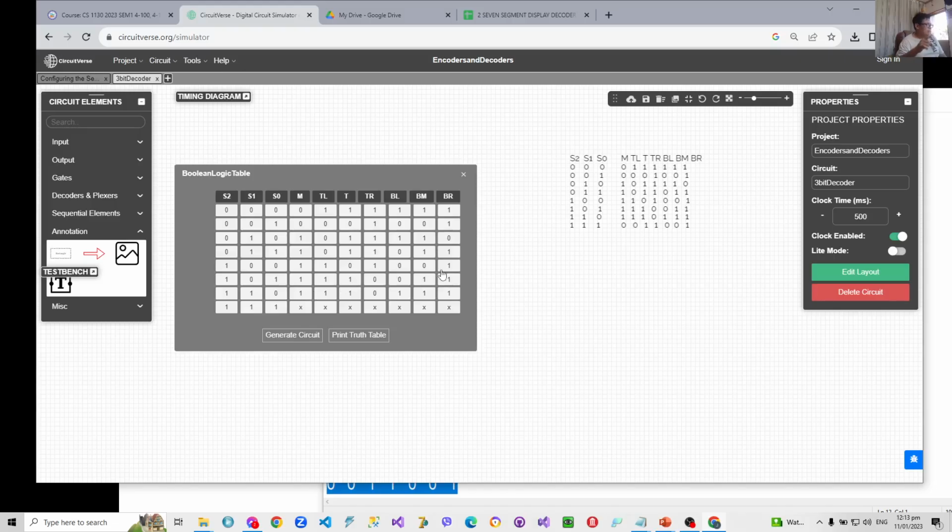And it misses a top right. And then the 7 is like a 1 with a top. So I think we're right based on this truth table. Now we can generate the circuit.